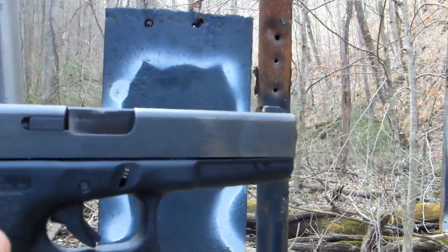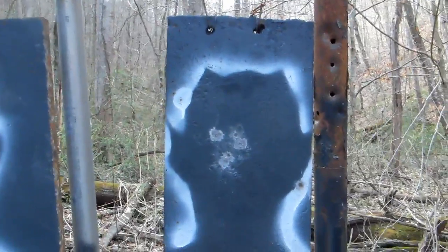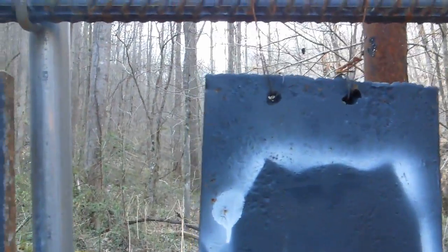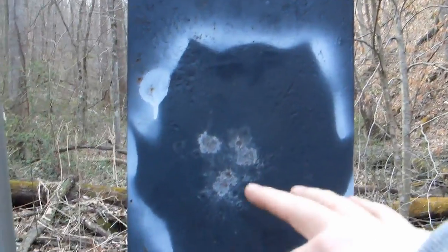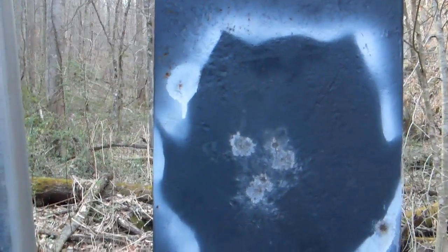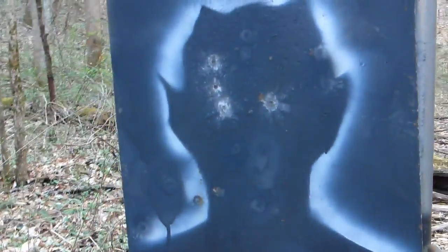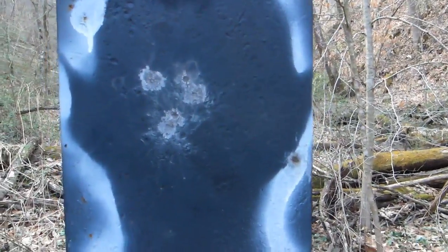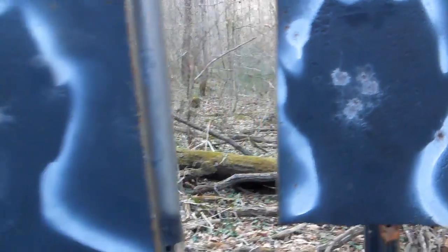I was just kind of getting an idea of where my point of aim was, which I was aiming kind of in the middle, and you can kind of see how it was patterning there. Overall, combat accurate, very combat accurate actually, and that's what we were going for.